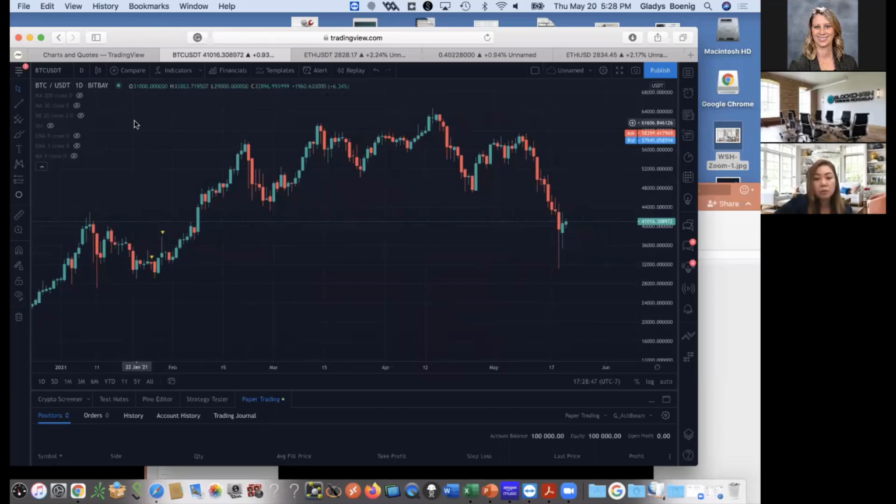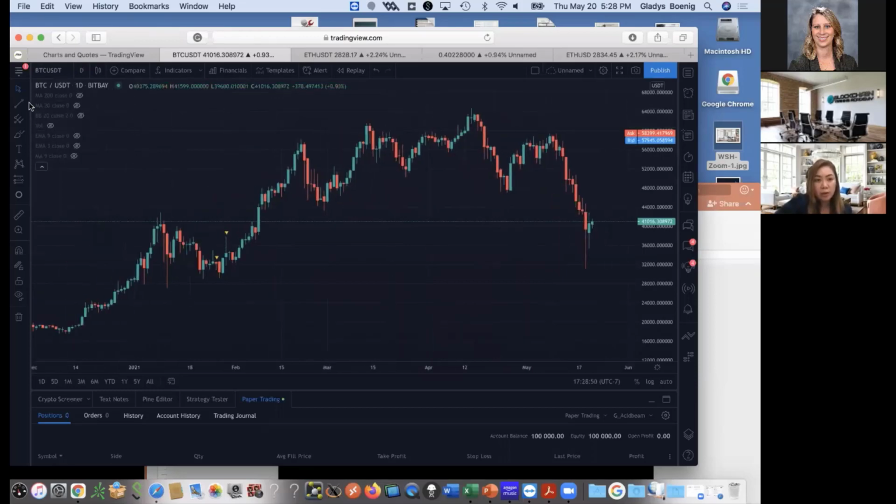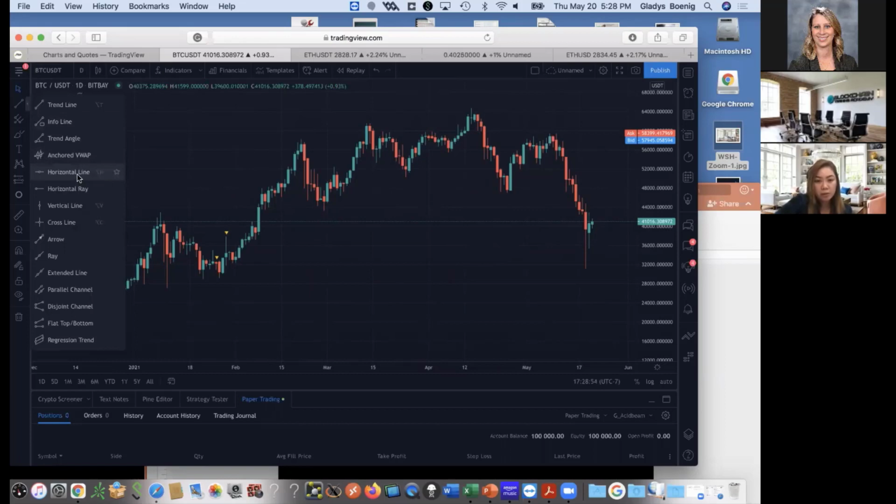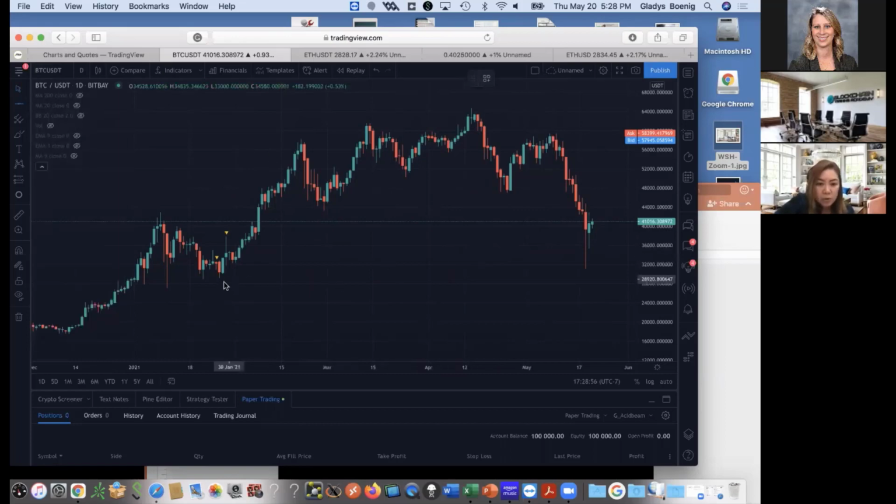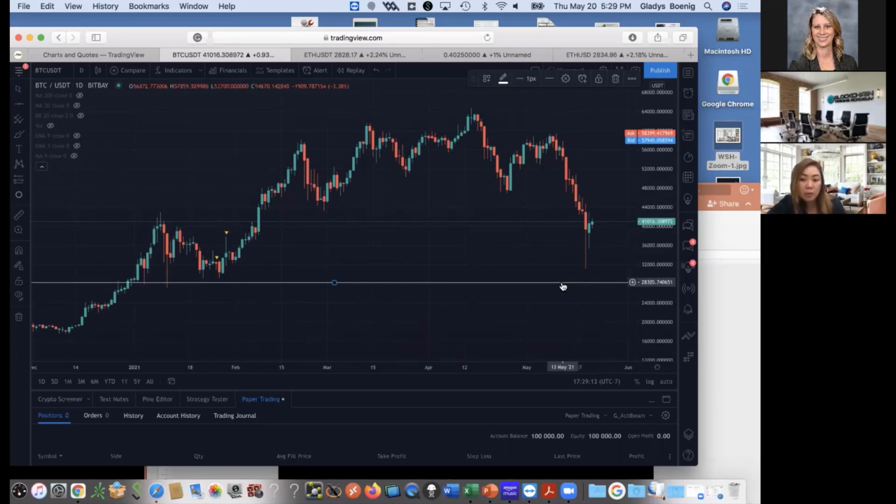What I will do first is, on the 1 day chart, draw a horizontal line, which is right here in TradingView. And then I would choose an activity right here. As you can see here, there's a lot of support. See that price, it gets picked up right here, right there, right there, right there. It seems like the price of Bitcoin is not going down below this. So that is one support.